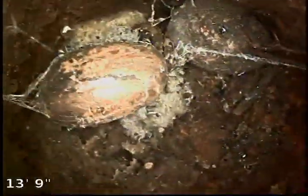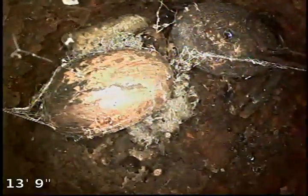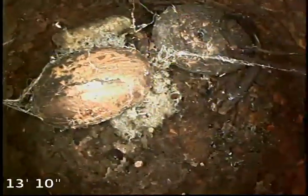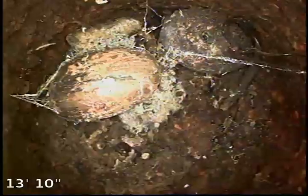Now, as we come down this pipe here, we have an issue. You can see right here that this line is either completely blocked up or it's been capped. We can actually see a fruit or tree nut, it looks like, and then a little metal disc right there. I don't think that's a coin, looks like a disc. And then you can see some other debris. It's all just sitting in here. So we're only a few feet down the pipe.